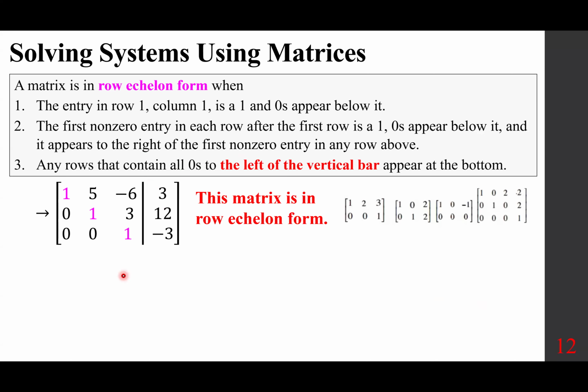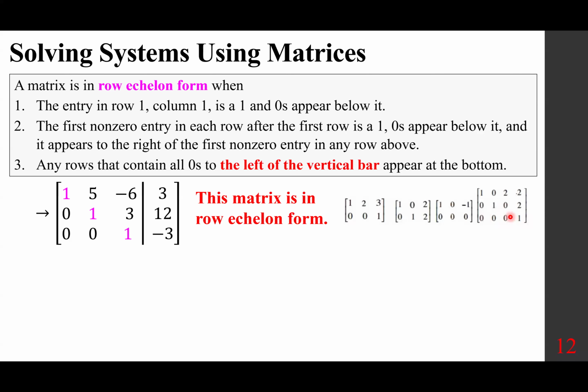So these are examples. Notice the first one is 1, and below it is 0. The next row, the first entry is 1. Same thing here, 1, below it 0. The first entry is 1. Same thing again, 1, below it 0. And notice these are all zeros, but it's at the bottom. This one, the first entry is 1, the rest of them 0. The second row, the first entry is 1, the below is 0. It happened to have the top is 0 also.